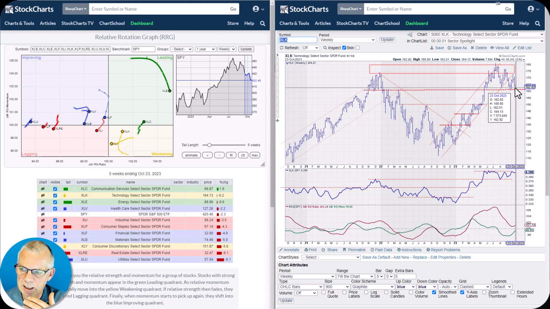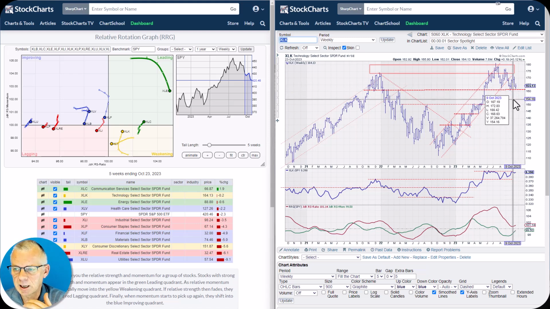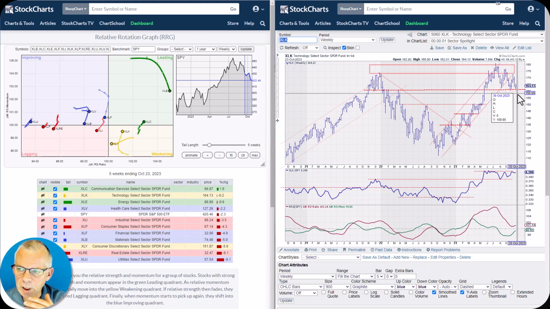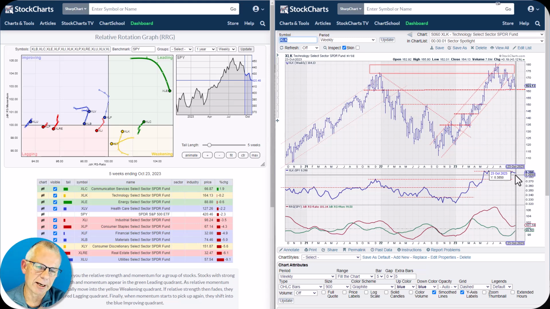We ended the day, it's a weekly chart, but we ended the day at a pretty good area, at least above where we opened, and we're pushing relative strength a little higher. So the relative strength for the technology sector, for the time being, is still holding up. I don't know how long that will work, but for now it is, and it's probably also keeping the S&P at current levels.